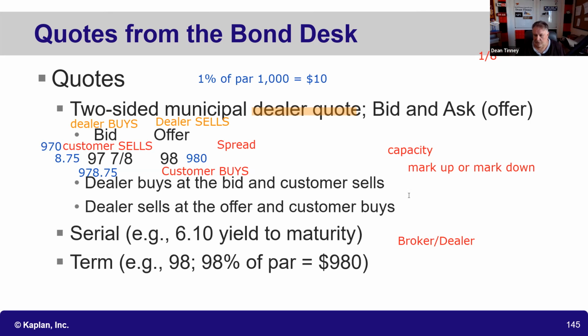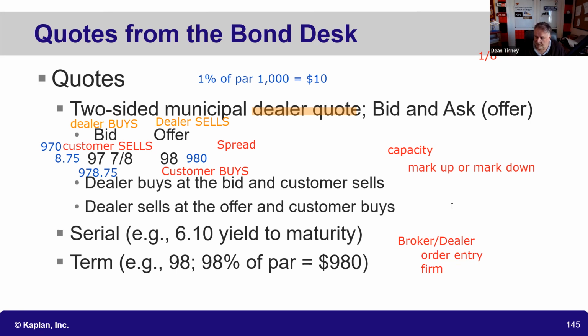So on any one trade, you can't be a broker and a dealer in the same trade. You can be one or the other as a firm, because you have to decide whether you want to make a commission or a markup or markdown. We do have firms, Lauren, that don't have inventory. It's not a test term, but we call those order entry firms, meaning they don't have inventory.